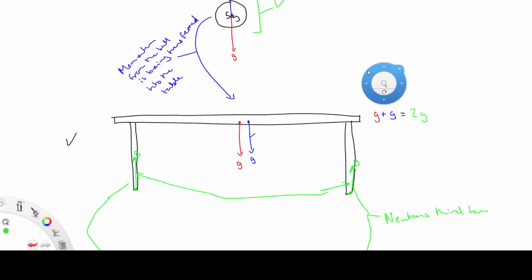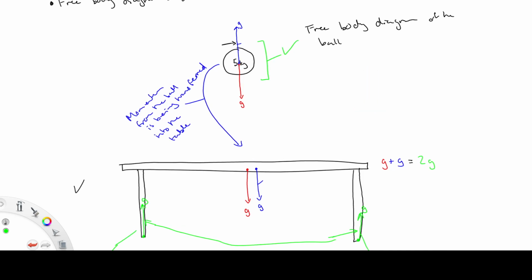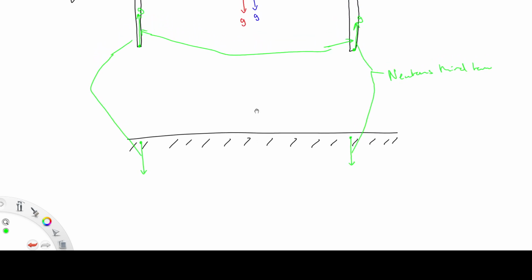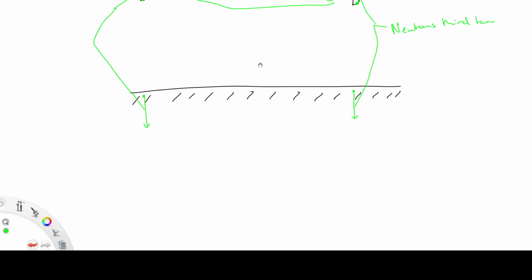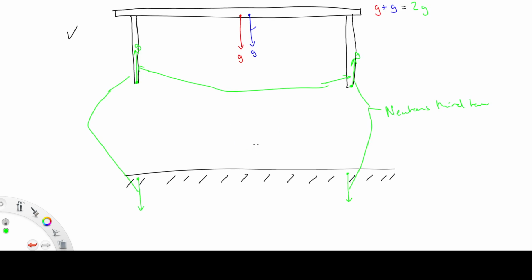Similarly, if I go back up to the ball example, we've got a force G acting upwards on the ball, right? The red G is the gravity, and then we've got this blue G acting upwards on the ball, and this blue G acting downwards on the table. The blue G acting upwards on the ball is equal and opposite to the blue G acting on the table. Sorry, I speak a little mixed up sometimes, but essentially, I hope you get my point, right? So that's what Newton's third law is.